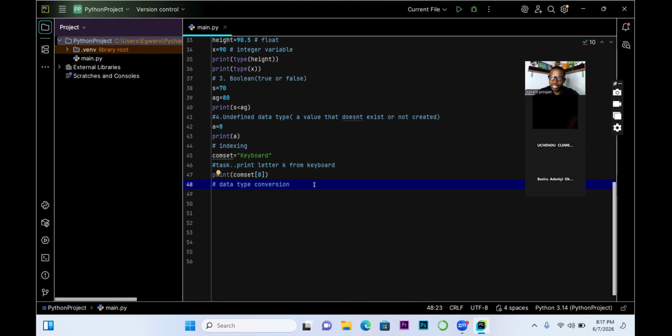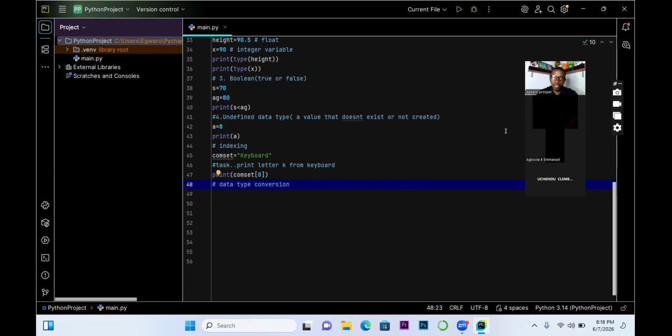I told us in that session that these entire data types can be categorized into two broad branches, where the first one is the primitive data type, or basic or primary data type. These are data types that are already built into the program.